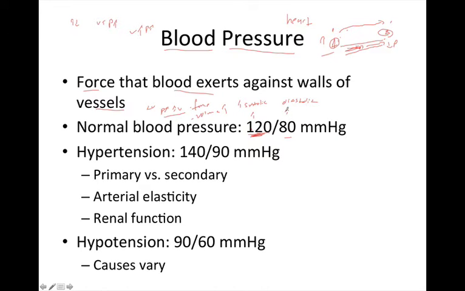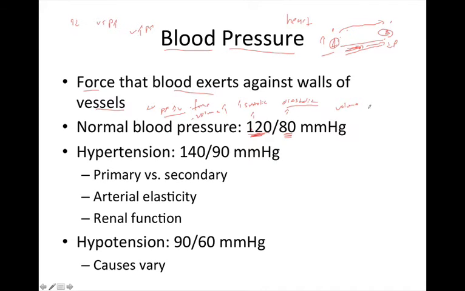So the question you should ask yourself then is, if diastolic, or diastole, is a measure of when the left ventricle is at rest, why is there even a number here in the first place? The answer is because there's still an actual volume of blood. There's still blood in the vessels of the body. It's just that when the left ventricle relaxes, it's going back to its state of rest so it can refill with blood.